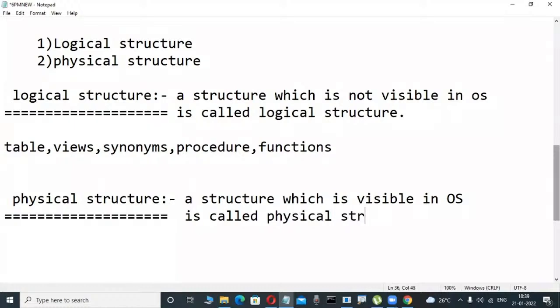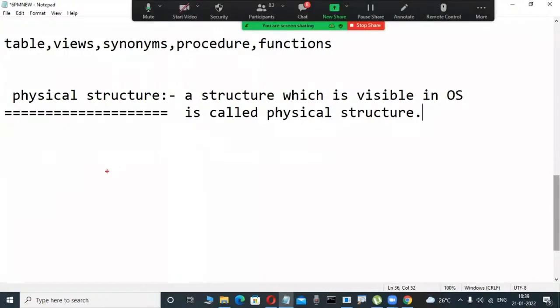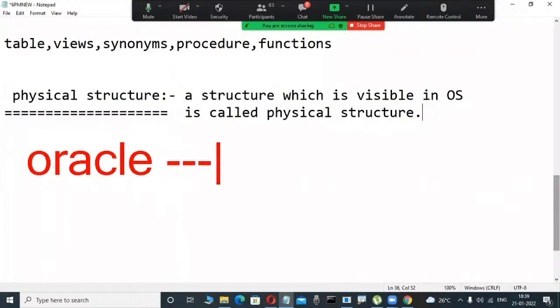Who are the persons working in this physical structure? Observe it here. It's a big concept. I'm telling the definition side only, because what a database is, I'm telling today, and I will tell you which definition is correct. Now check it out. A structure which is visible in the operating system is called a physical structure. Suppose I am installing software, some physical files are created on the disk. Suppose PowerPoint, MS Access, Word, anything we are loading, physical files are created. Same like that in our software: Oracle is a relational database software. MySQL, SQL Server, we are installing, for example.